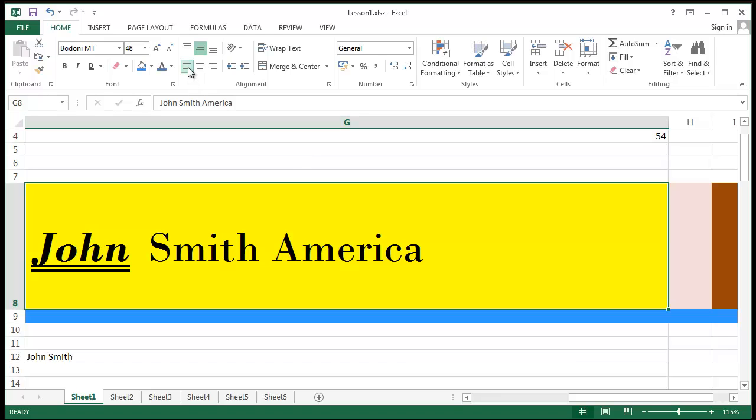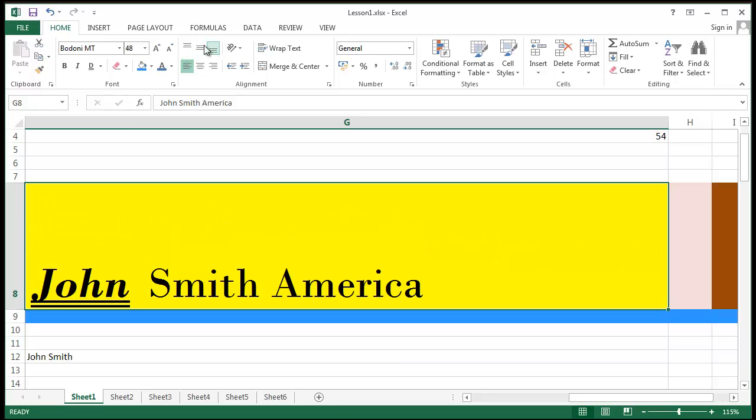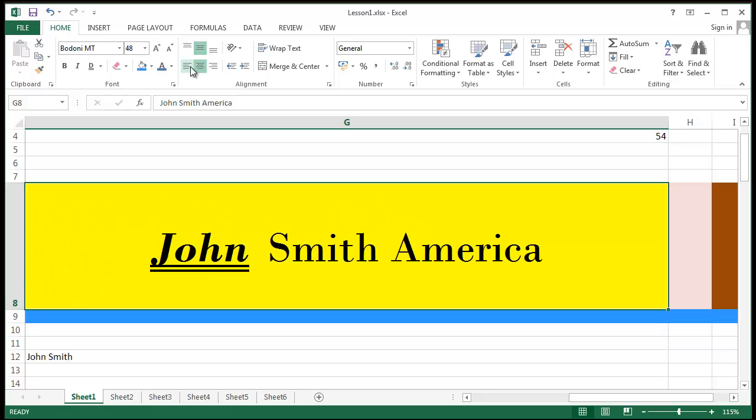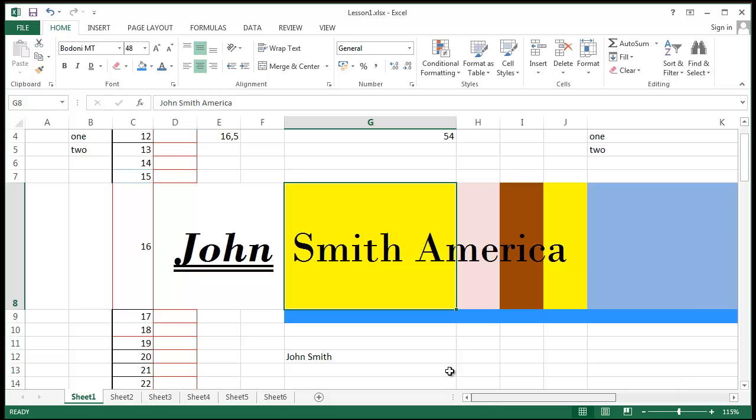Right now, it's in the left alignment, even though it didn't change anything after pushing this button. Let's go to the middle or to the right, so you can see the difference. It goes up, down, middle, left, right, and the middle. Okay, so leave it in the middle, and let's change the width just to work with what we have right now.